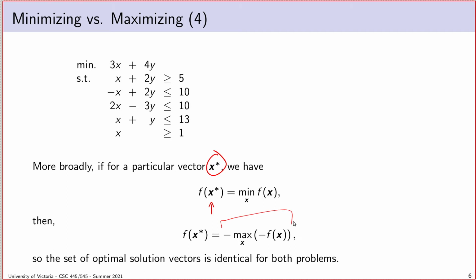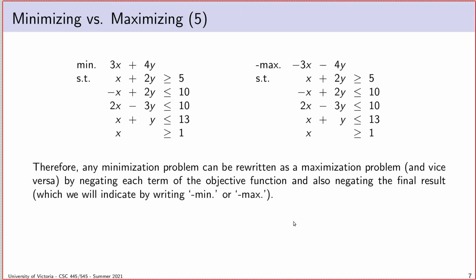That's a big deal because I need to know that the set of optimal solutions is the same in both cases. So if you hand me a minimization problem, I could rewrite it as a maximization problem where I just take the objective function and negate it, and I make a note to myself to negate the outcome when I'm done. So in this course, consistent with the book, I will use this notation negative max to indicate that I'm doing a maximization problem all the way through, and when I'm completely done, I take the optimal solution and negate it. So negative max means do maximization as normal, negate the final result when you're completely done.